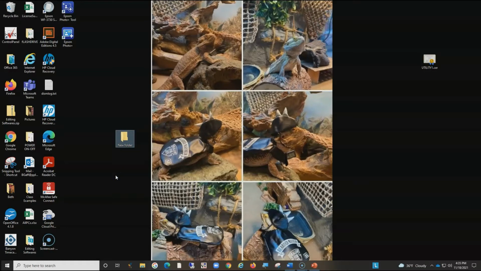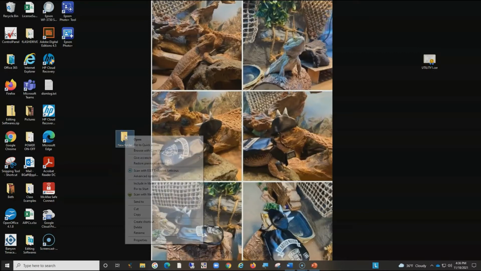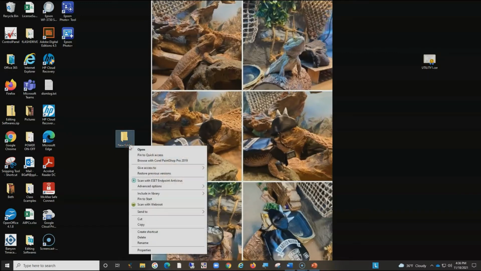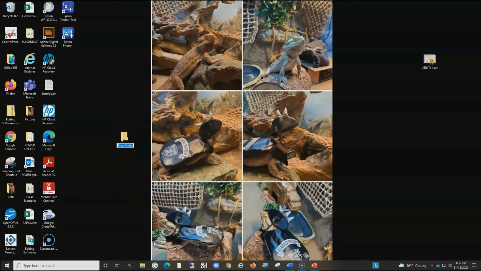Not highlighted in blue. It just says new folder. That's not what I want. All I have to do is go on this folder, right click, click on rename, which is now going to turn it blue again, and then I would be able to type. Now, you can see it's clearly blue, but now I've lost my blue. So if I start to type, it's just going to add letters to that.